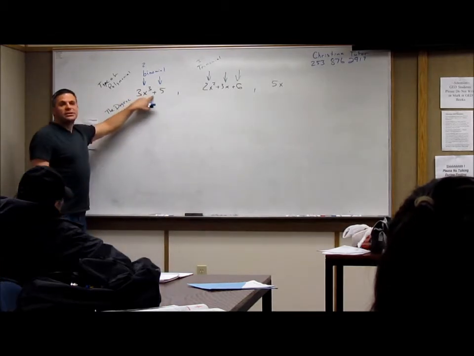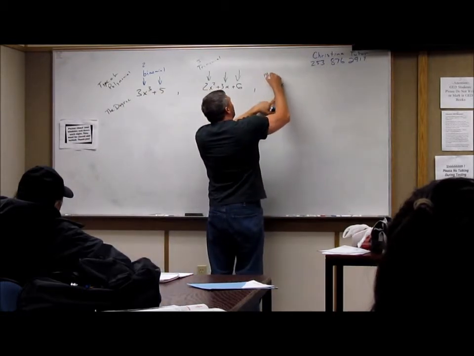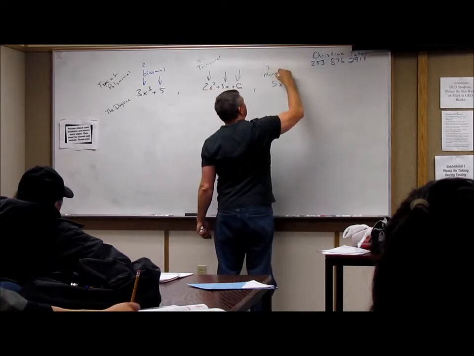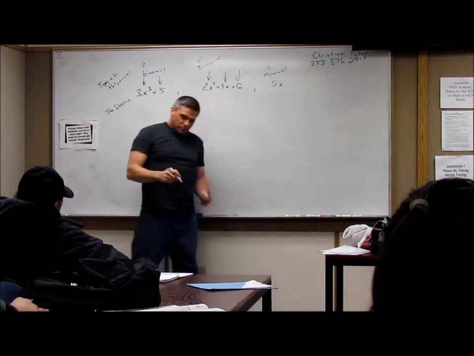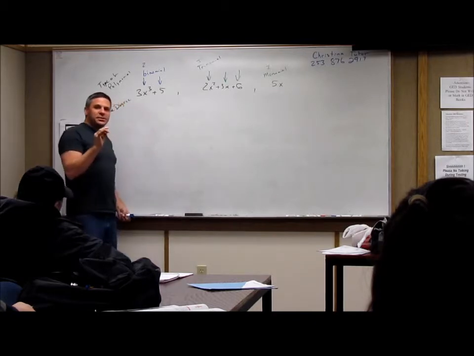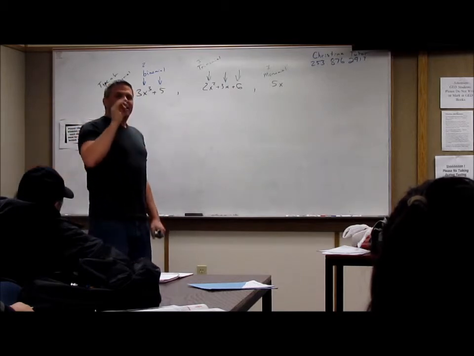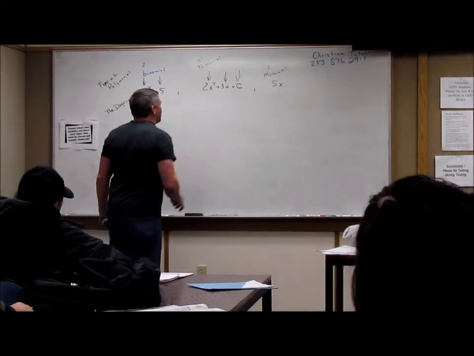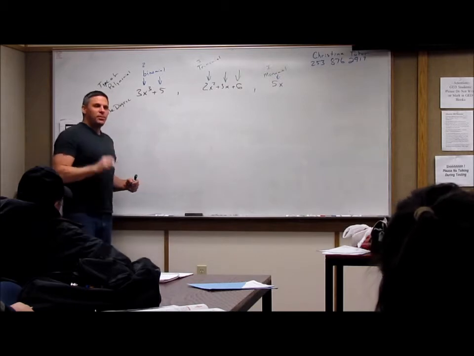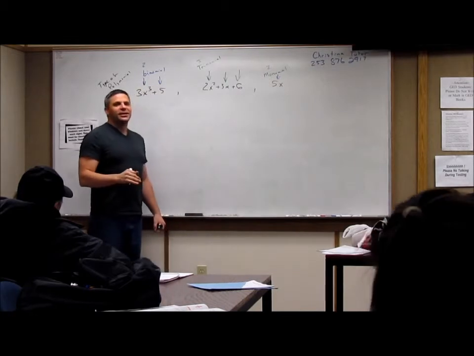This is a binomial because it's separated by a plus. This is a mono, meaning 1. Monomial. Okay? Good. I think we're getting a clearer picture. I know there's still fuzziness, but we're getting a clearer picture, and that's all we can ask. Okay? 1 piece, monomial. 2 pieces, binomial. 3 pieces, trinomial.